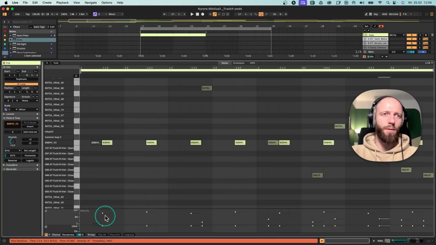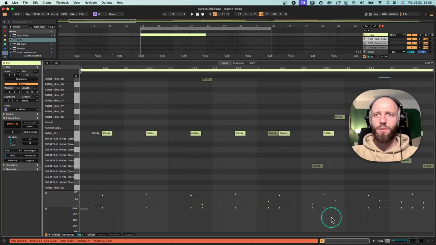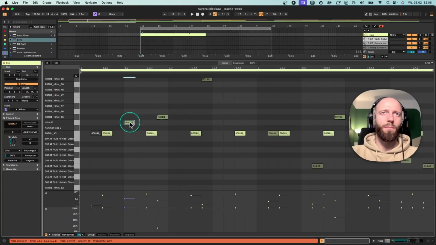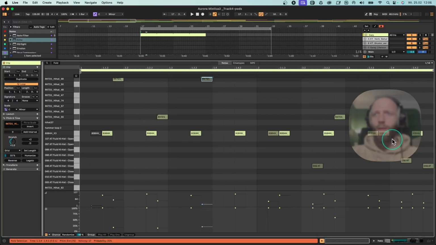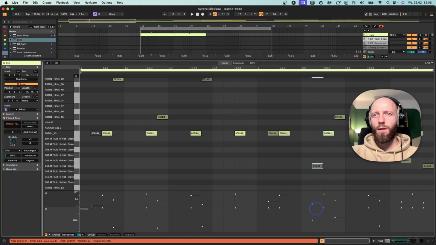So I'm going to add chance to this guy so it's not every time, and I'm going to add it once again, but with really low possibility, and I'm going to add some more on this guy, but again with really low probability. This guy, I'm going to change the probability as well, and this guy as well.